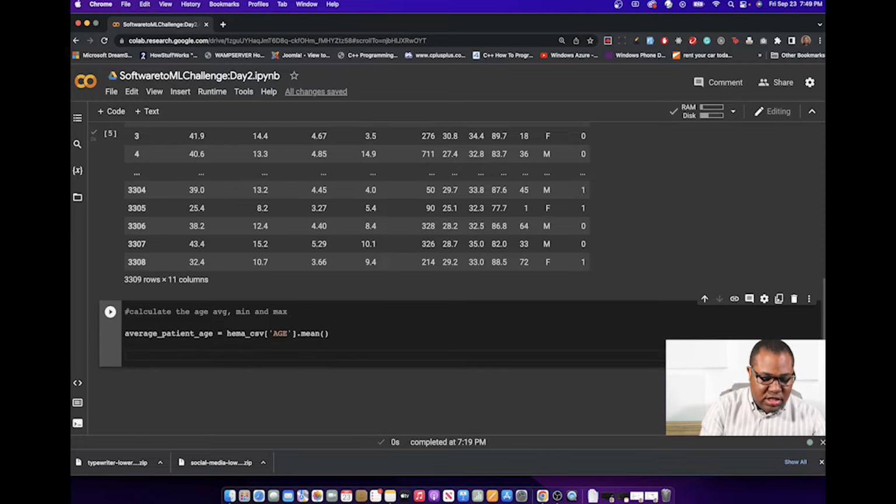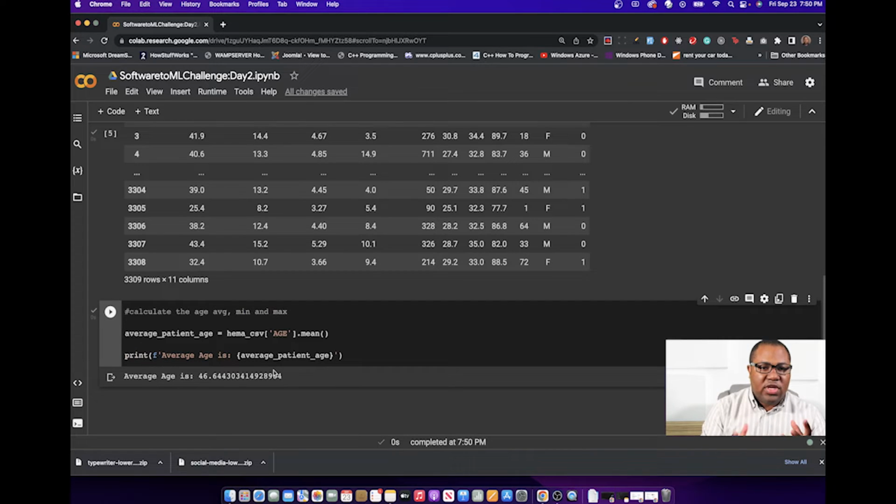Alright, so let's print F, and we'll say average age is, and then we're going to use a bracket, and then we're going to add a variable. Let's print it. Okay, 46.64, etc., etc. I think we would like to have 2 decimal places at least, or rounded.